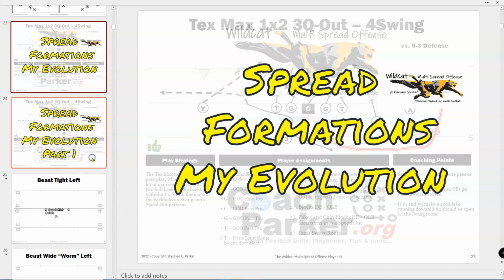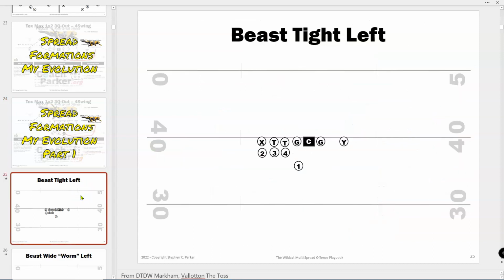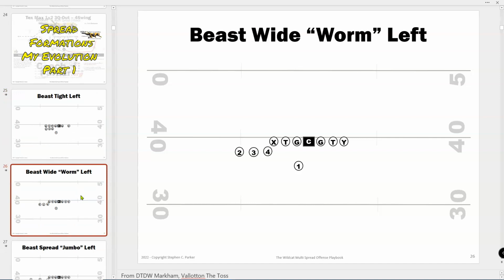All right, so let's jump in. I've got this in parts here. Part one is, back in '94 when I started coaching youth football, I really came in with the beast tight, and this is beast tight left here. This was a main formation along with beast wide, or what I now call beast wide.